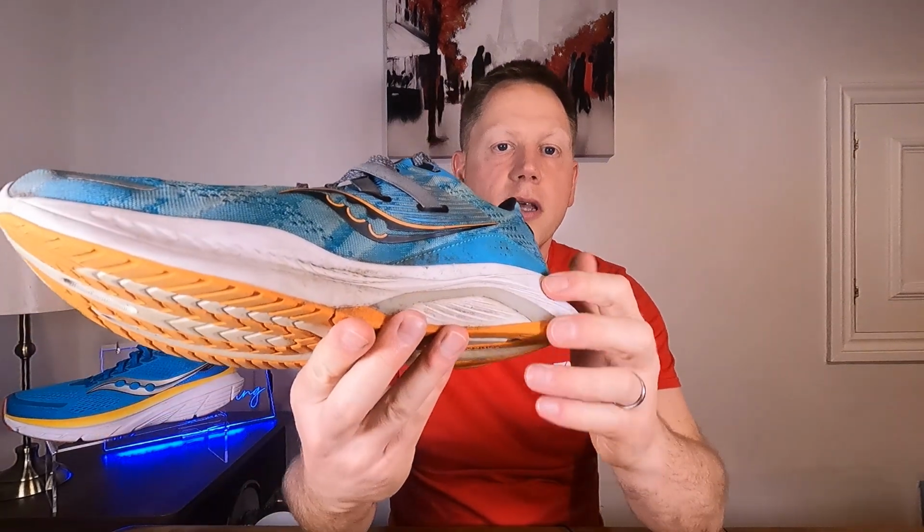The Guide 17 is one of Saucony's stability shoes aimed at people that pronate, which is the way the foot rolls inwards for impact distribution upon landing. The aim of this shoe is to protect the foot and the ankle by providing medial support to assist with the natural movement. Previously, this support had been done using a plastic structure on the inside of the shoe, and this has changed in the latest model. If I pick up the older model here, so the 16, you'll see that medial support along there. And that was the same in all of the previous models as well.